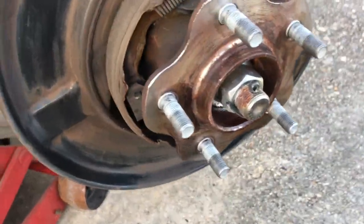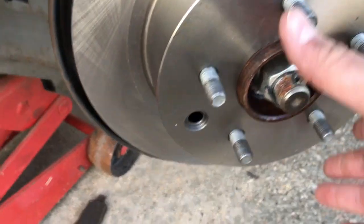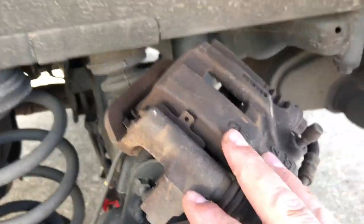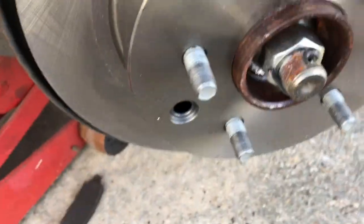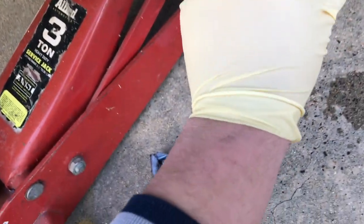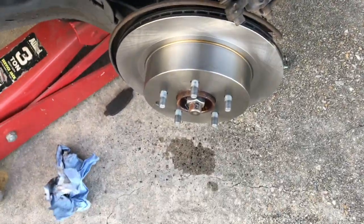So come back over here, and I think I can do this with one hand. I'm going to put the little rubber grommet back in the same exact place that it was when we took it off. The new one should slide on a lot better. So there you have it. It slid on, and it just sits there. The caliper is what you reattach that holds it on, and it'll seat after you put it on. Don't forget to put this little rubber grommet back in. It fits right in there like that. That's all set, and then we are set to deal with the caliper.